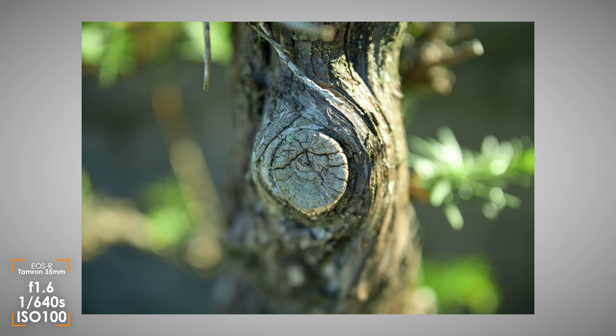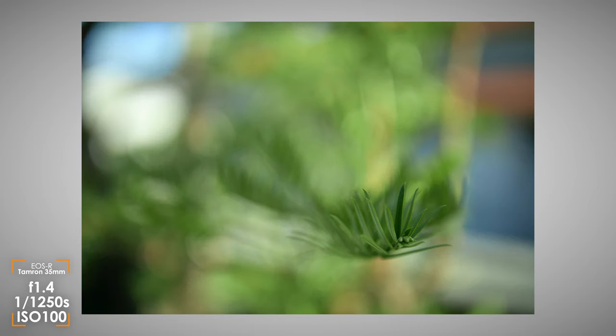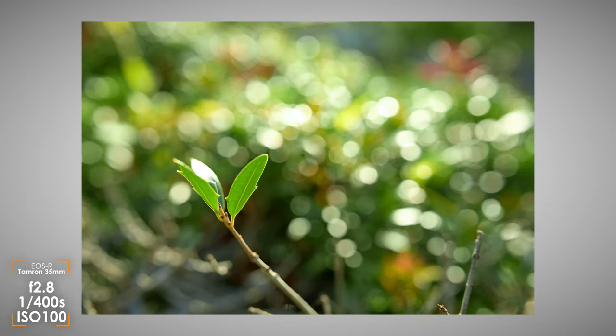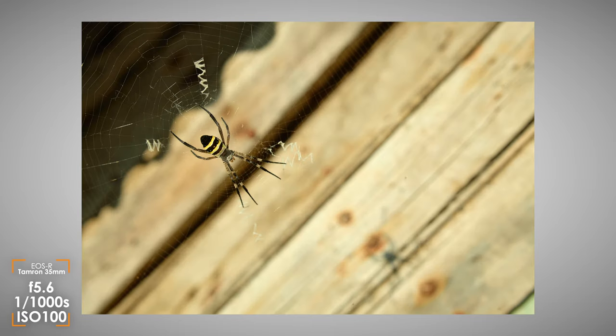This lens can get 1:5 magnification at 30cm, which is not too bad, and that background simply melts away at that focal length into really smooth and non-distracting bokeh. Bokeh balls don't have any weird edges, they're clean inside, and they remain pretty round up until about f2.8, where you can start to see the shape of the aperture blades take form. There's not too intense of a cat-eye-like effect around the edges either, which some people will be happy to hear. Close up at this maximum magnification, detail is very sharp and everything looks great.